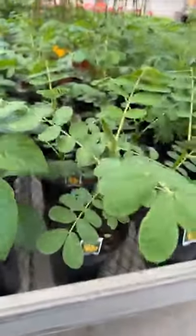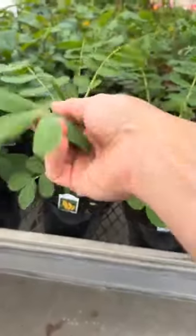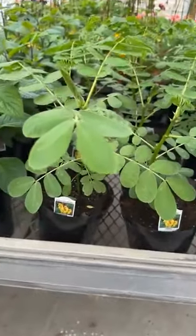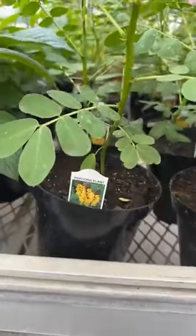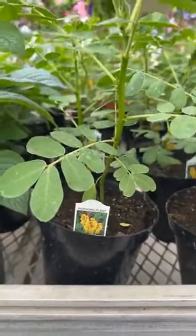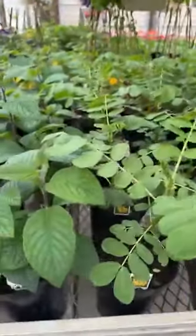Popcorn plant! So if you come into our greenhouses, grab a popcorn plant and ruffle the leaves like this — it smells like popcorn. Honest to goodness, it's so cool. And it gets very tall, about four feet. And the flowers look like buttered popcorn, so it's really wild that it looks like buttered popcorn and when you ruffle and smell the leaves it actually smells like popcorn.